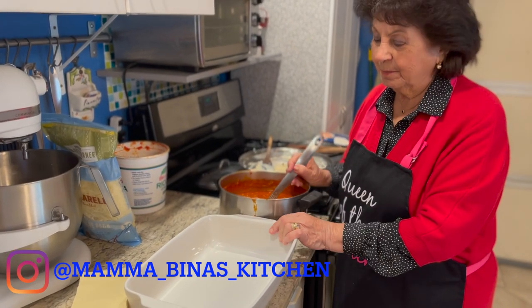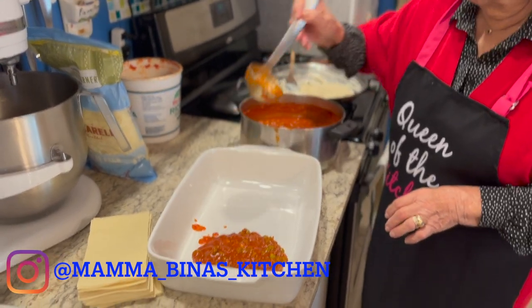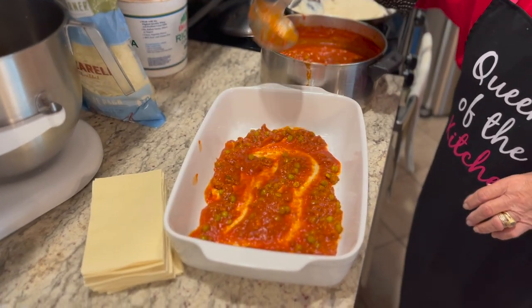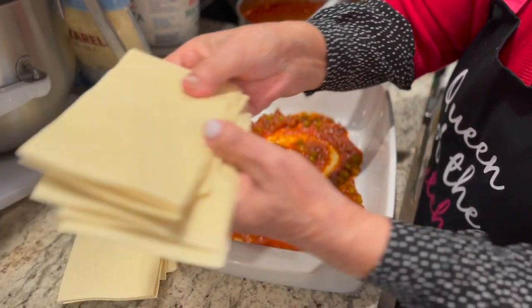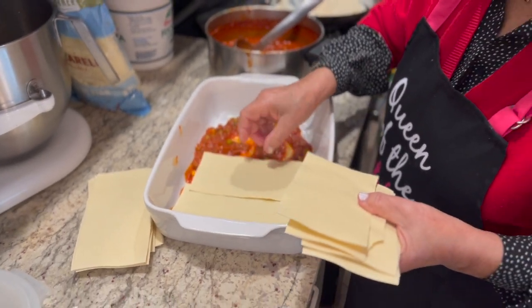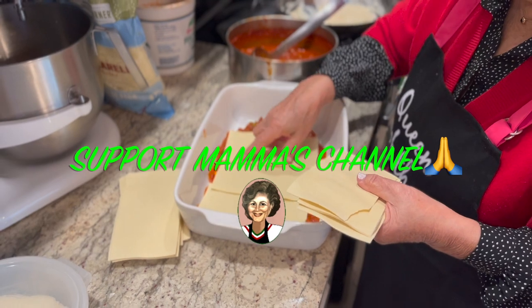Ok. Seguitemi. So mama's gonna make the lasagna today, everyone. Welcome back. So mama's gonna layer the tray here. She's gonna layer it with her ragu sauce, the bolognese meat sauce. And we do have a video on that.